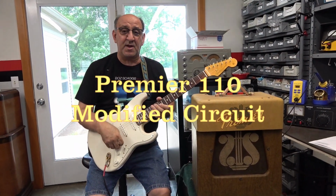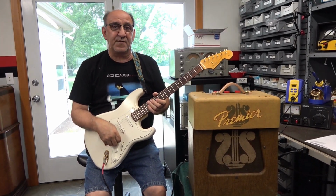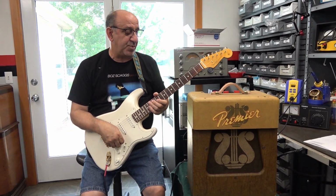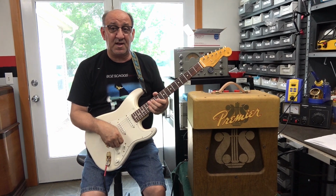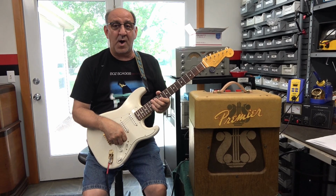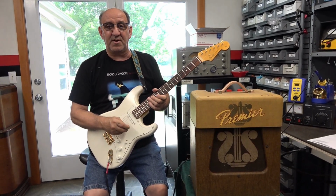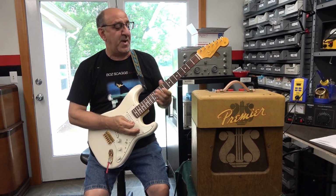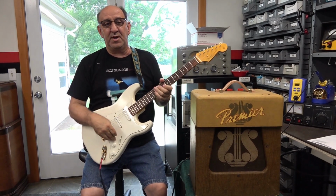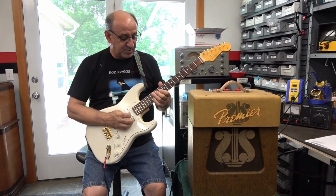With the Premier amp again. When we first voiced this amp, we decided it really had way too low of gain for guitar playing, and Terry has changed the preamp tube to a 6SL7. Yep. And a little magic on the wiring, and definitely fixed it up. It's got a really pretty cool sound now. It's got two distinct sounds. You can pan between the microphone input and the instrument input, and I kind of like the microphone input. I think Terry does too. Anyway, here's what it sounds like.